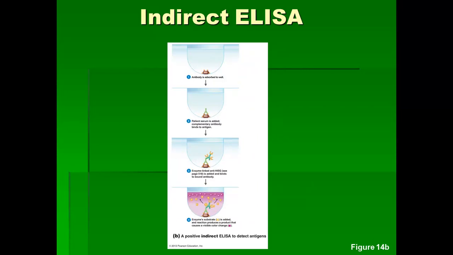And then this is an example of the indirect ELISA. Inside of this test is the antigen, the HIV antigen. And then basically you would put your oral swab into the kit. And if you do have antibodies specific for that HIV, then it will give you a result. Here ends Chapter 11.